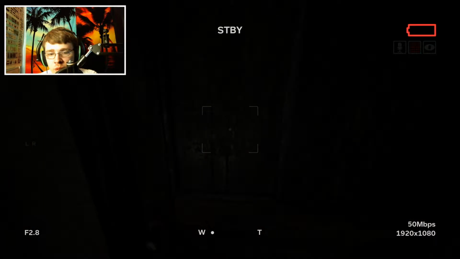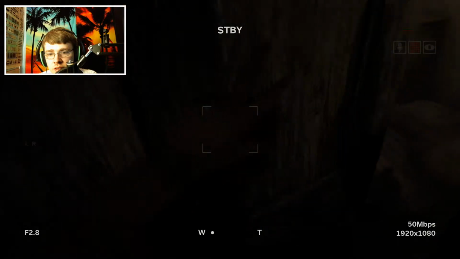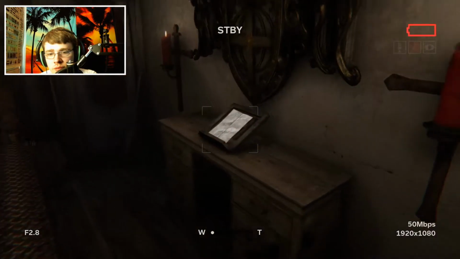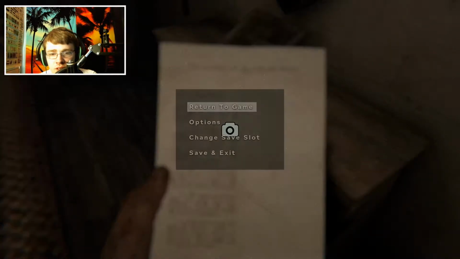I don't want to go through the main door. It's always jammed. There's no way I can read this as it is.